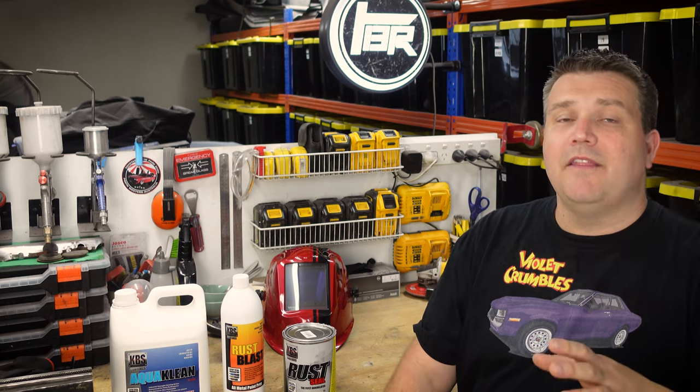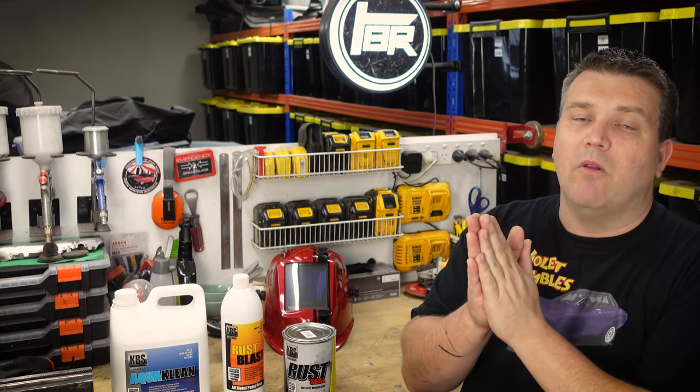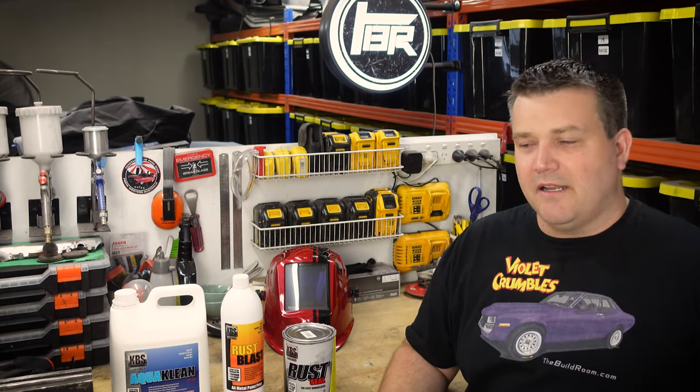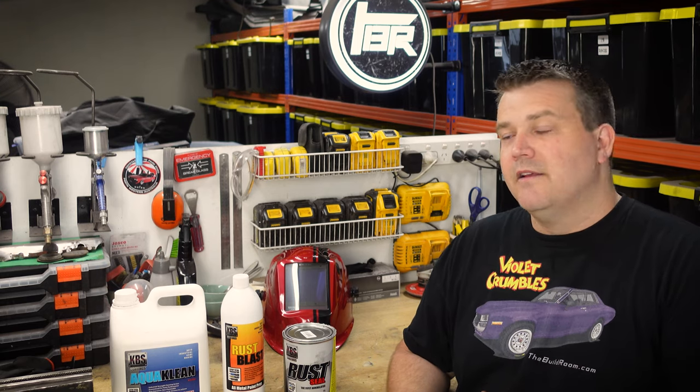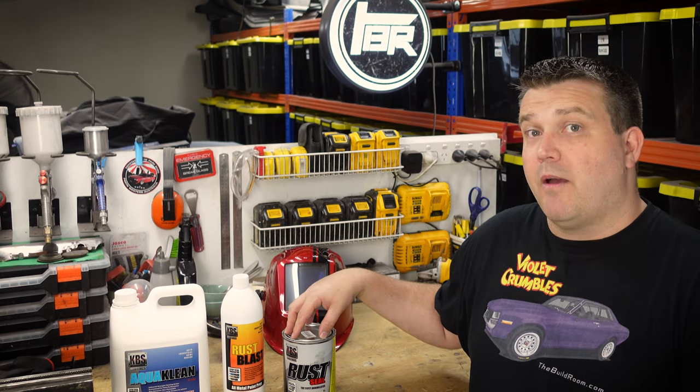Seam sealer is only there to stop water ingress through a seam between two pieces of metal. It's not there to protect the pieces of metal themselves. You're gonna encapsulate that seam sealer from the top, but you're not really doing anything to protect the metal underneath. So I'm pretty sure you can put this over the top of seam sealer for the second coat. So that might be what I do.